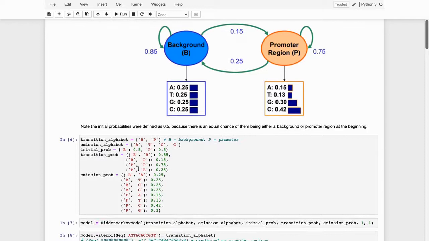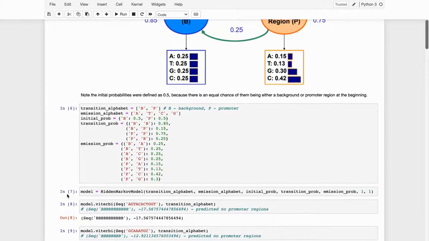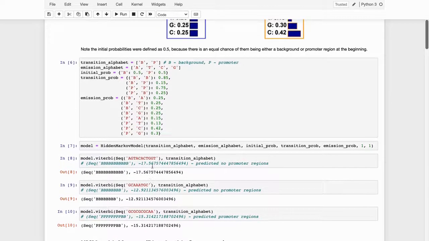So we defined these different values as mentioned earlier, then we ran a Markov model, and I similarly ran the Viterbi algorithm. Over here, for a sequence of G, T, A, C, A, C, T, G, G, T, we can see that they were all predicted background regions, so there were no predicted promoter regions.